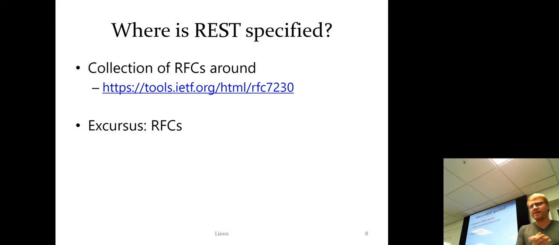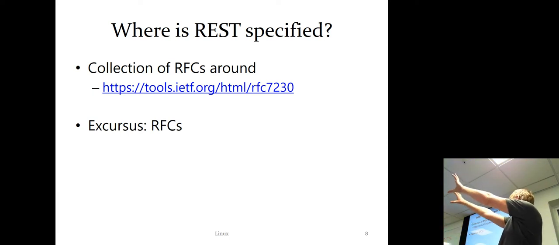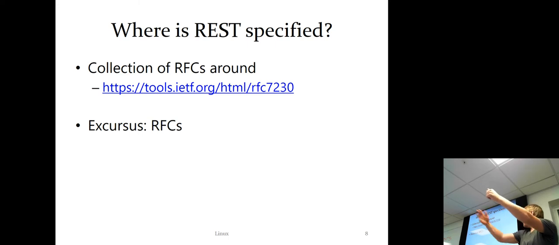And they came up with the idea of a request for comments. And originally, precisely for the purpose you highlighted there, it was not so much, here's your standard, good luck, but here's an idea, please give me some feedback, and then we make something out of it. It has gradually moved into becoming a de facto collection of proposed standards, if you like, oftentimes rejected or deprecated, but in principle generally accepted.